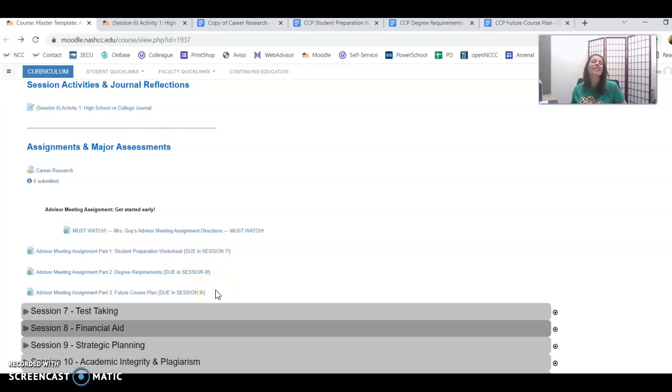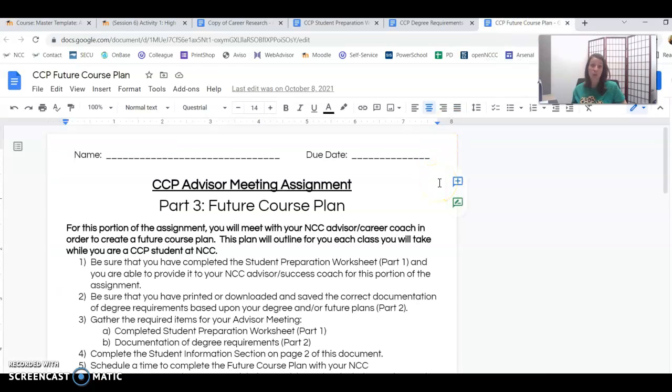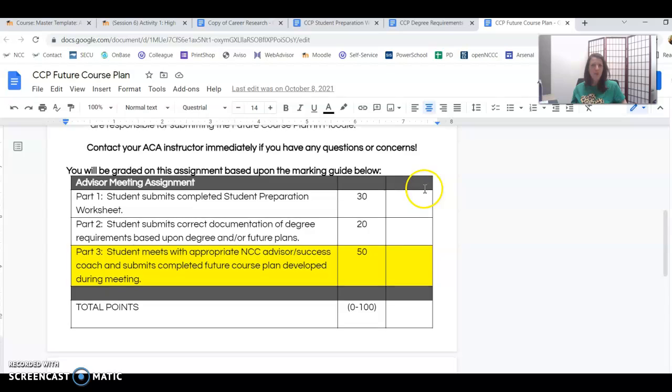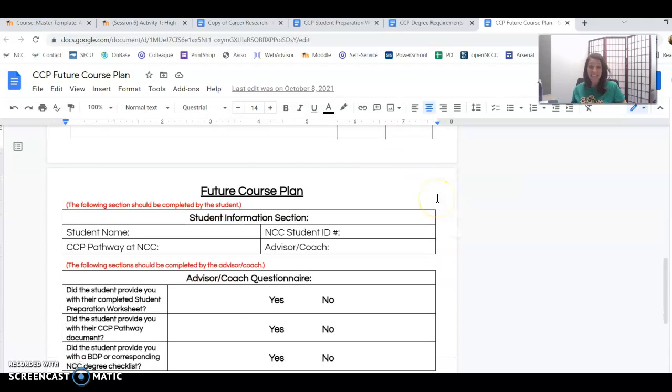Part 3 is a piece of paper that you will submit after you meet with your career coach. Now, your career coach is going to need to see that you have already completed part 1 and part 2 before they meet with you. So make sure that you have that done before your meeting day with your career coach. And depending upon what days and times your career coach either comes to your high school or is available to meet on campus, you may have to get part 1 and part 2 done pretty quickly.